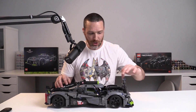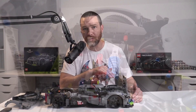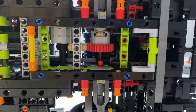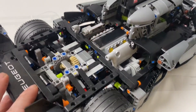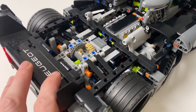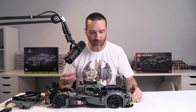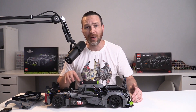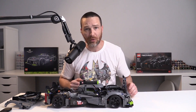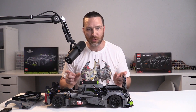This vehicle also has differentials at the front and at the rear, which you can see once you remove the rear cover and lift the front hood. The front has a different type of differential to the rear — the red geared more modern one which is a little bit more heavy duty. The rear differential is connected to the engine, meaning that when either of the back wheels are turned it moves the pistons in the fake engine. This has little yellow pistons that move up and down within a housing, looking more realistic than the axles with bushes seen in cheaper models.